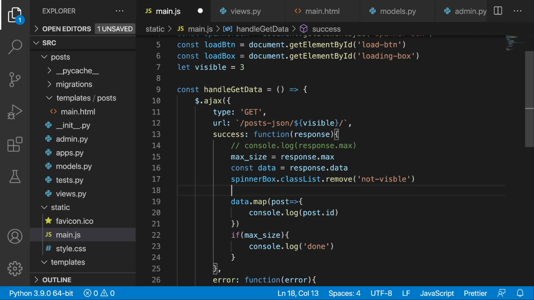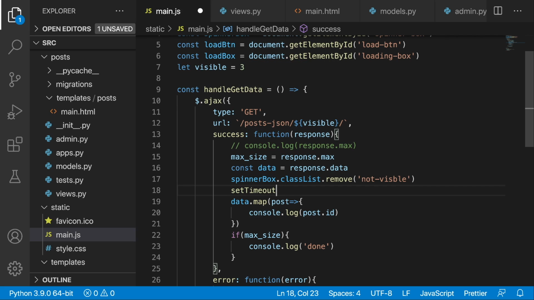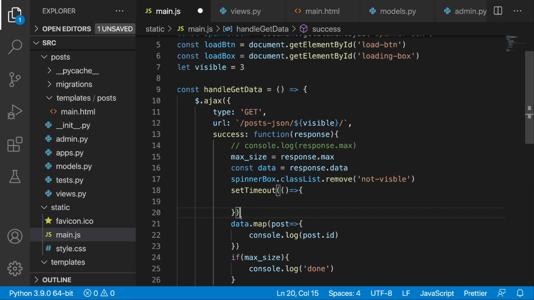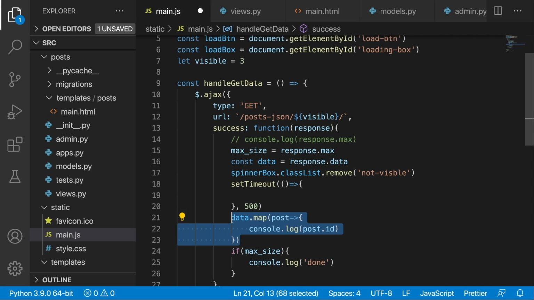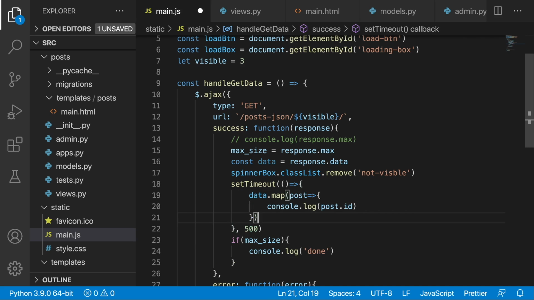But then let's simulate some real conditions. I'm going to put in setTimeout, and after, let's say, half a second, some code that we are going to put over here is going to be executed. So maybe first of all, let's bring this data map over here inside.